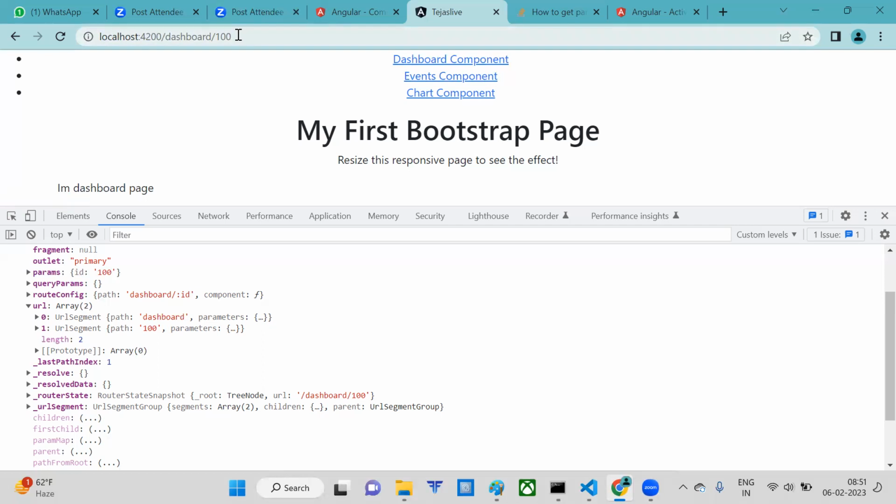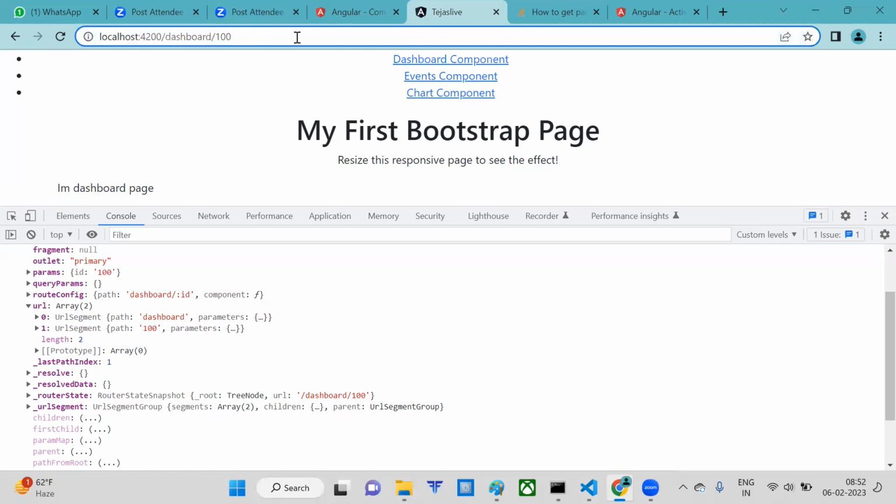If I want to transfer some information from one page to another page, we use this params, to transfer the data across different components. Only in a few scenarios do we use these things.